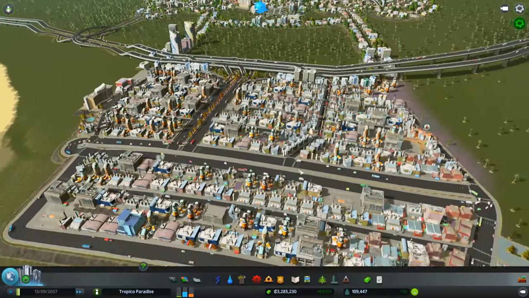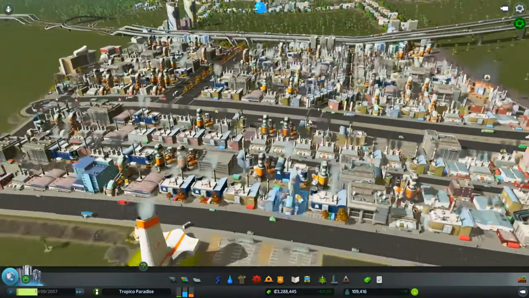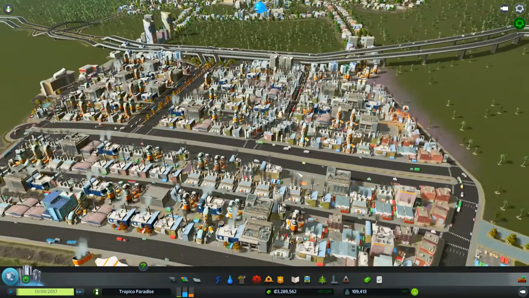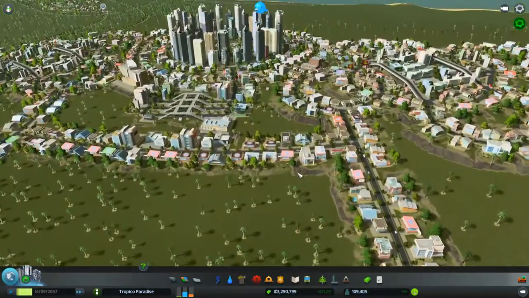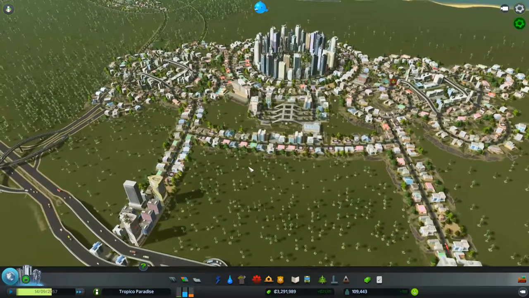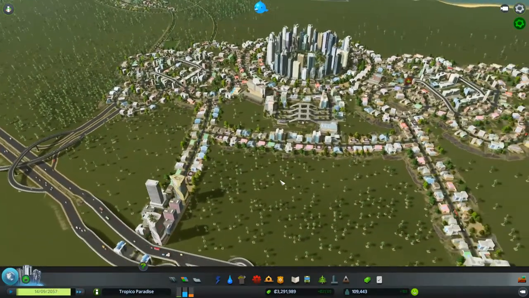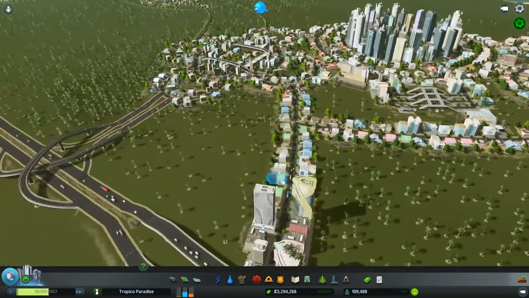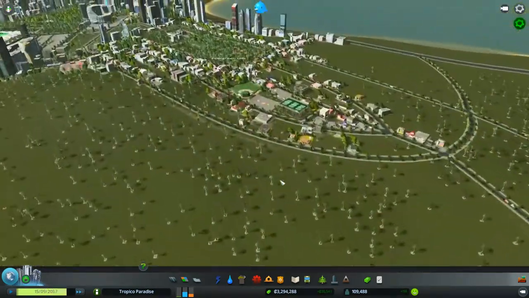Industry's looking nice. No one needs any workers. Look at that. Nobody needs workers. It's a new thing in industry, man. Everybody needs workers. So you just make a giant area, low density residential, and everyone's happy. Buses. Fantastic. How's this looking down here?